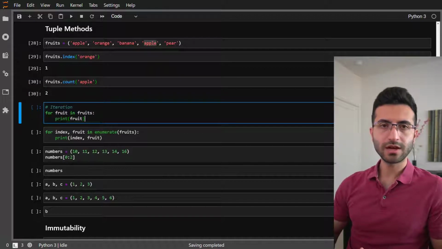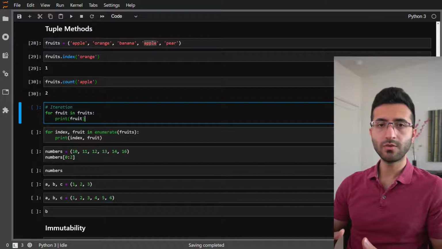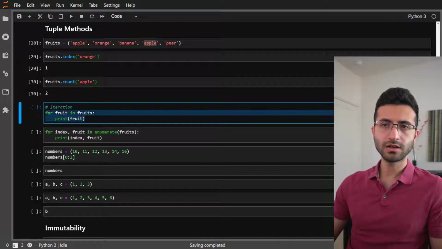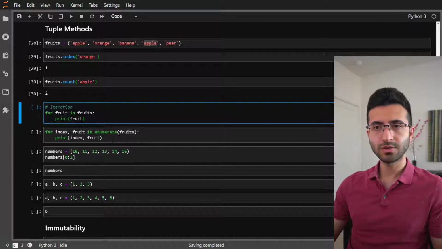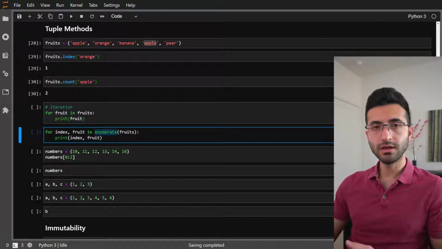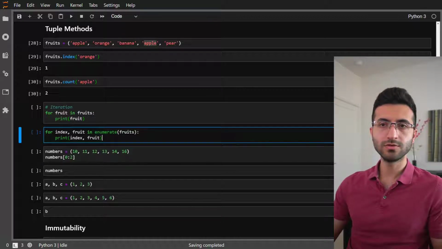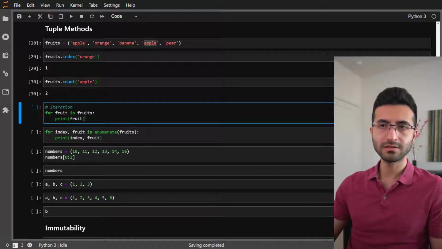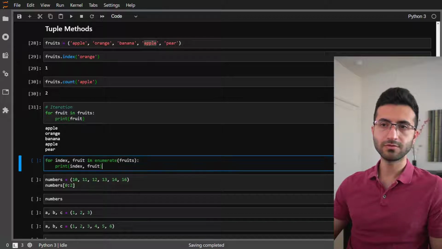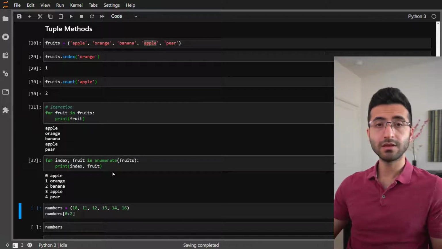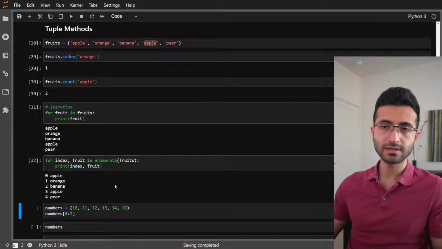Similar to list, you have different ways of iterating over a tuple. You can create a while loop, you can count up manually, you can use the for in format, which I'm doing here, and just go over the elements of a tuple. Or if you need the indexes as well, you can use the for in with the enumerate keyword, which gives you the index as well as the elements in the tuple. So here I'm just printing out all the elements one by one from left to right. And here I'm doing the same thing, but with the indexes.